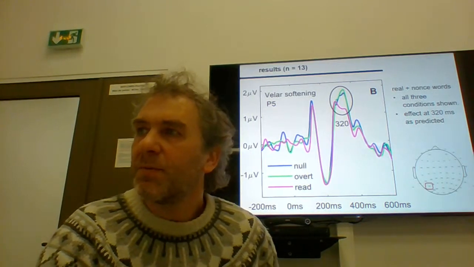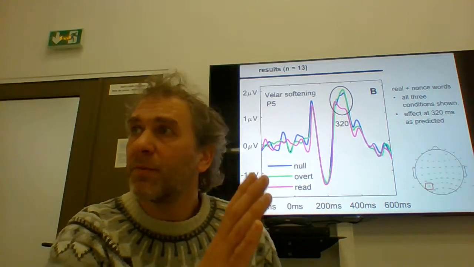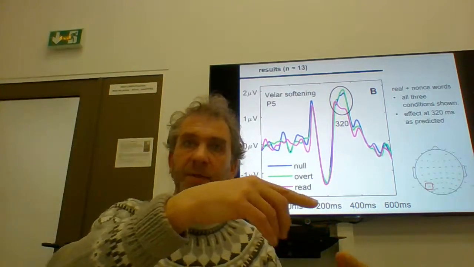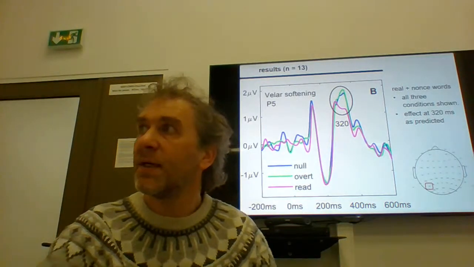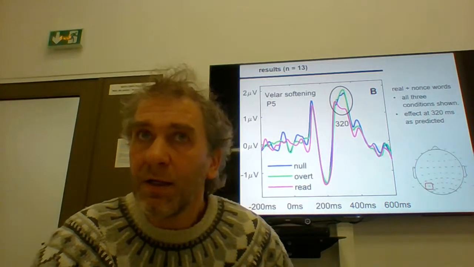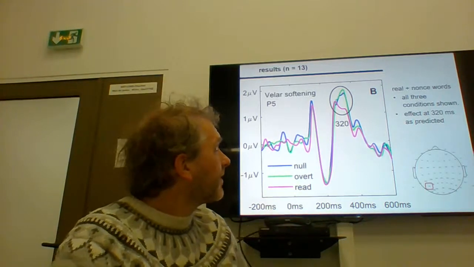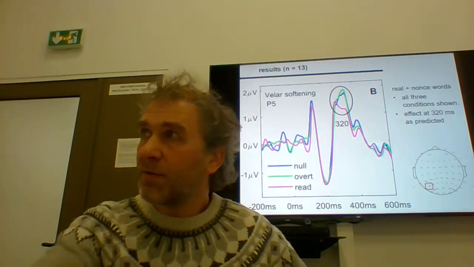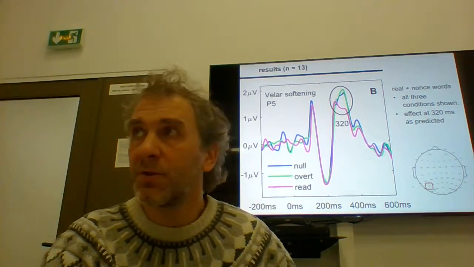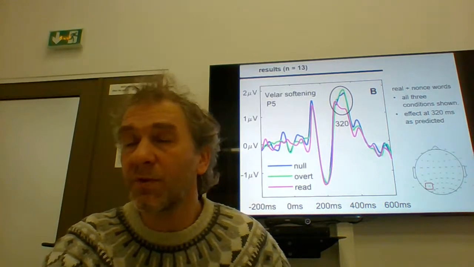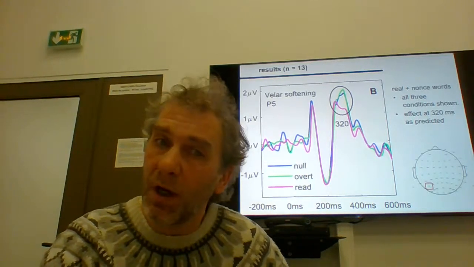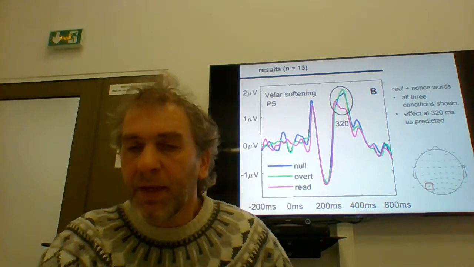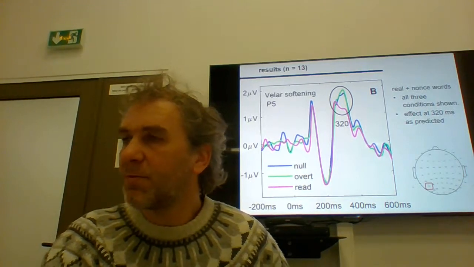The thing you record on your scalp may have an origin way distant from where you record it, right? Because the brain goes like that, and if you send a signal through that, it gets deviated in all kinds of unpredictable ways. So it's not the case at all that what you record at electrode whatever, T5, originates just below in the brain, below the point of the skull where you have recorded it. In order to know where your signal comes from, you need to do source localization. That's a complicated thing, which we will also try to do. This is why we send the people to the hospital to do an anatomic MRI. And we don't have results yet, but it's a complicated thing.